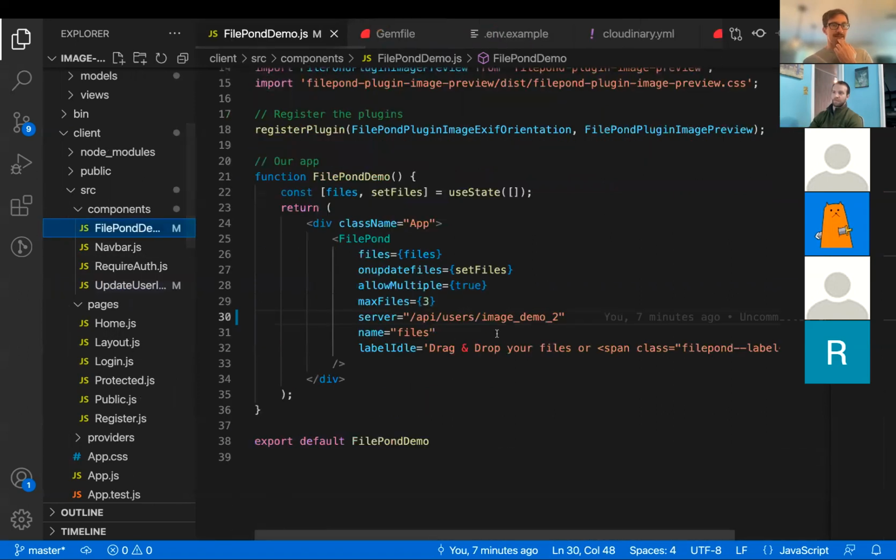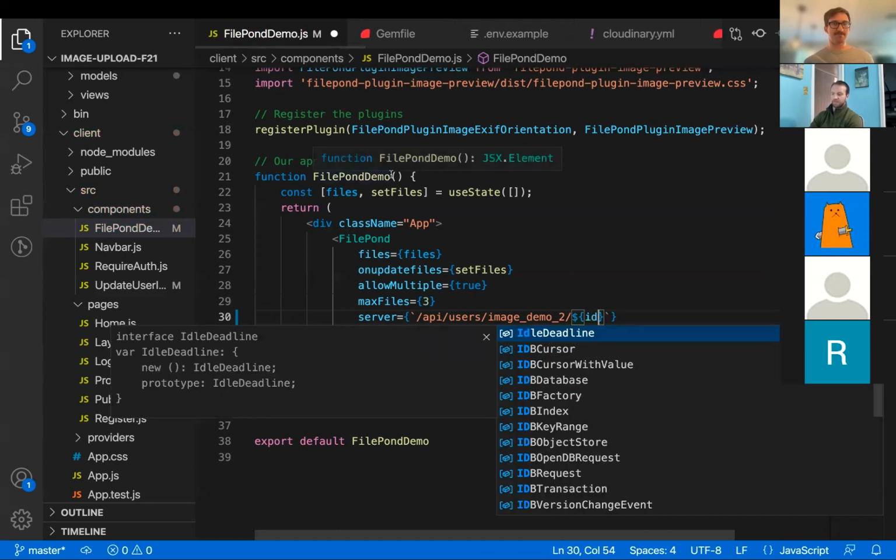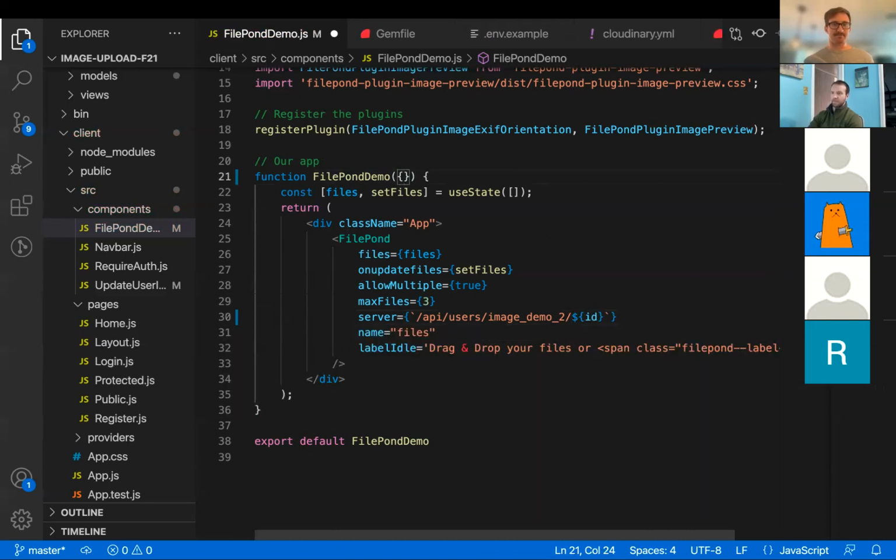And so then here, when I do this, I need to send the ID of the user here. I'm just going to probably get this from props. Okay.